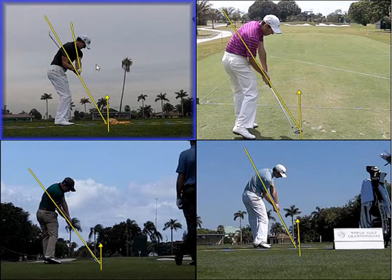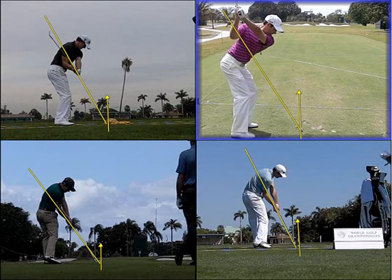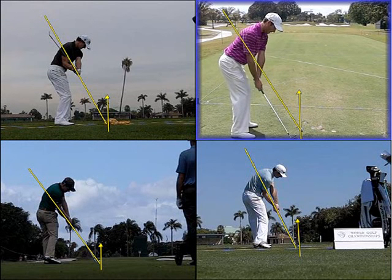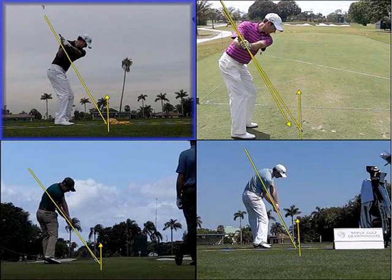So generally speaking, if we can optimise plane, we can then start to control club face better. The more out the plane, the more we will be reliant on other factors in order to help us get the ball to go where we want it to. So in layman's terms, if we can swing the club around the body on a very uniform line, as the club goes up to the top, you'll see here, if I draw a line from this shaft, it's on this side of the golf ball, the player's side of the ball. We'll do the same with all of these guys.